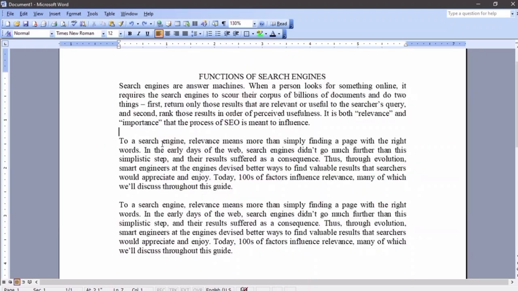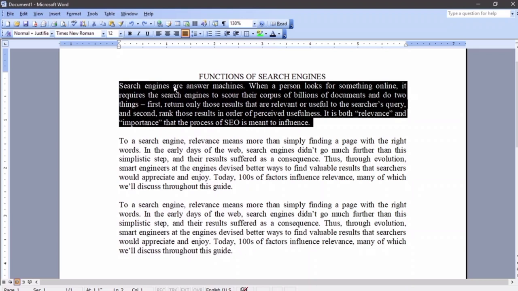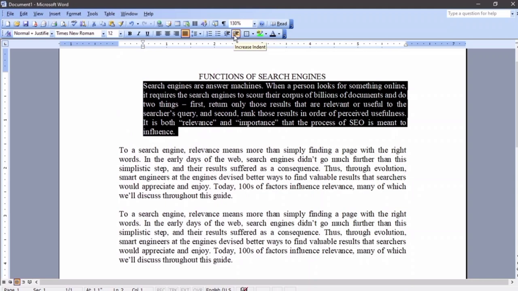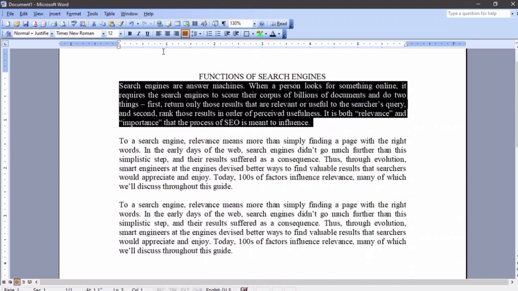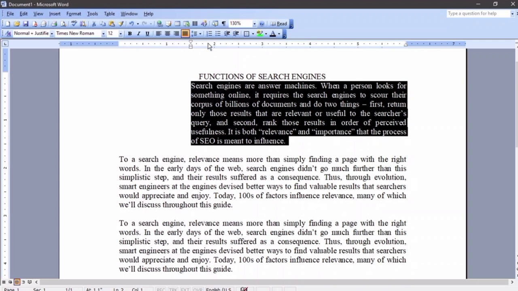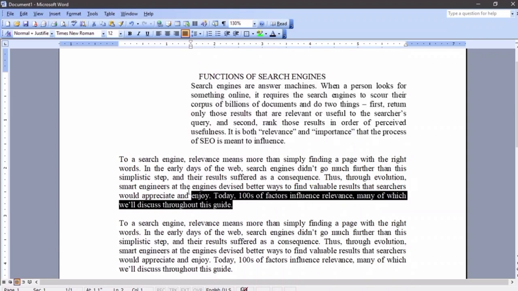In my case, I have three paragraphs, so we are going to use these paragraphs to elaborate more about the types of indentation. Let's start with the full indentation. I'm going to select this paragraph. If you want to carry out a full indentation, you come here on the formatting toolbar and press increase indentation or decrease indentation. If you have been told to put an indentation of 1.5, you're going to use this as measurement. You're going to increase 1, 2, 3, so 1.5.